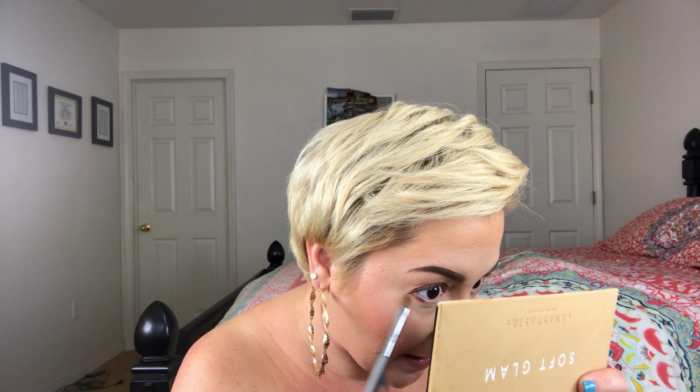I'm gonna go ahead and blend the bottom area and bottom lash area, and I want to really smoke that out. So I'm gonna start with a small brush, and I'm gonna pick up that Sultry. These work better though with your fingers, so I'm gonna first just apply it and then smoke it with another brush. Alright, perfect. And I'm gonna pick up another tiny blending brush like this one. This one is from Esam, the S33, and I'm gonna pick up a little bit of that burnt orange, and I'm gonna blend down so this can get nice and smoked out.